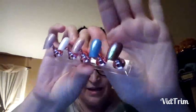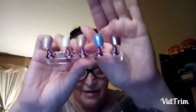And then I took Celestial Lights and went over them all, except for these two, because they don't need it. And it gives it kind of this, I know you can see that color shift in there. I don't think I really like it over this one, so I might not do it that way. I like the way this turned out without Celestial Lights. I think that's beautiful. So will that be a repaint on that one? Absolutely.